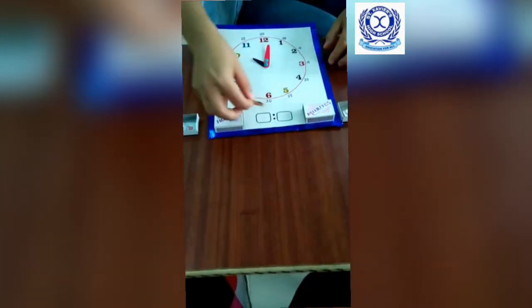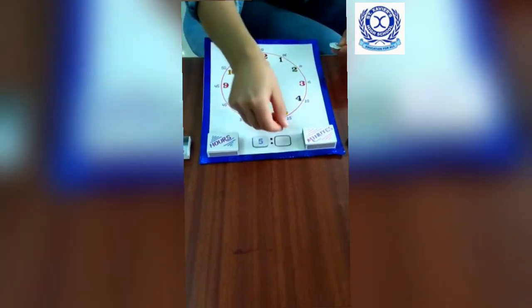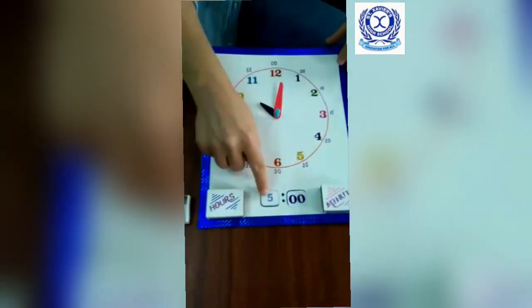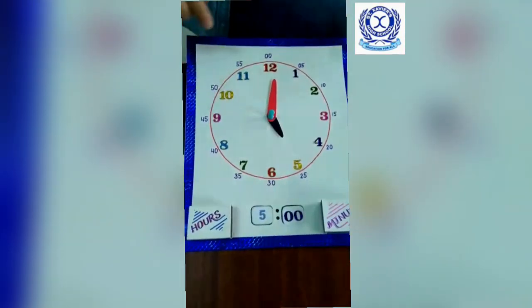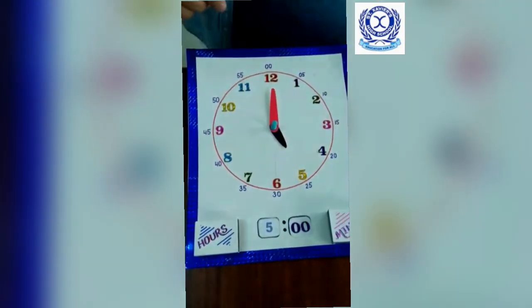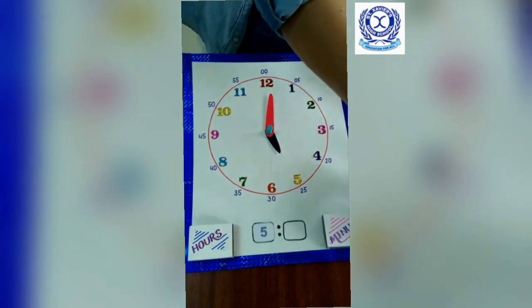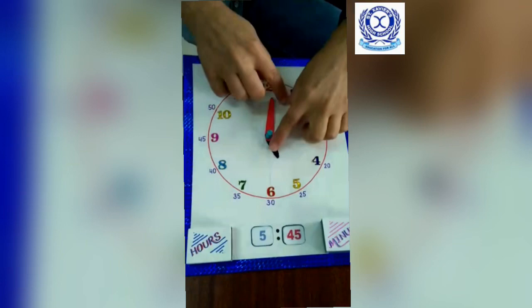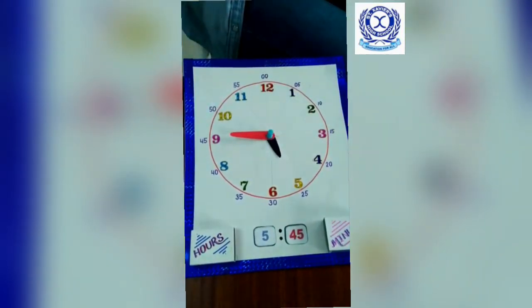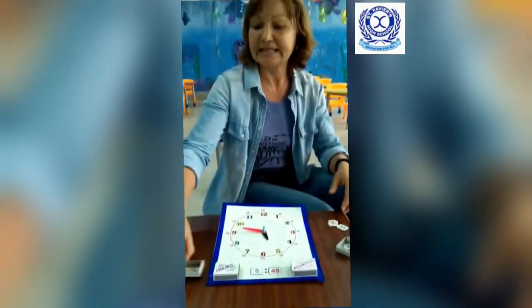First, electronic clock shows hours, and secondly, minutes. For example, 5 hours. Small hand shows 5 hours, 0 minutes, long hand. We can exchange. 5 hours, 45 minutes, 45, like this. So you can teach your kids how to understand clock and its hands.